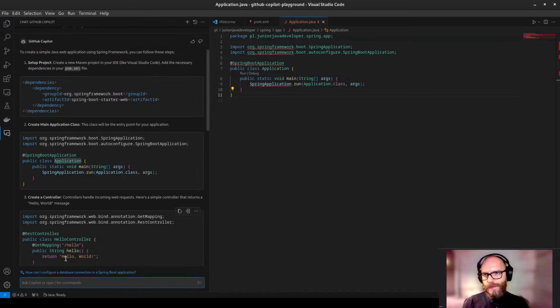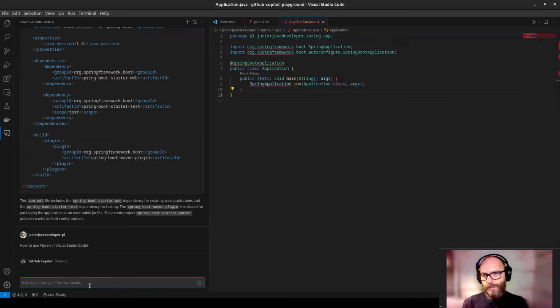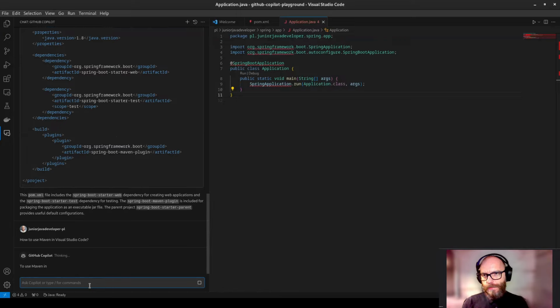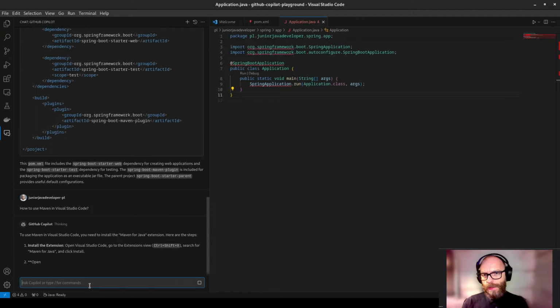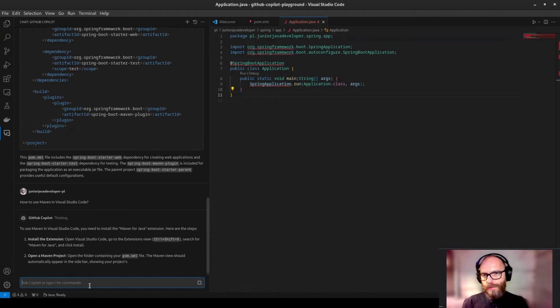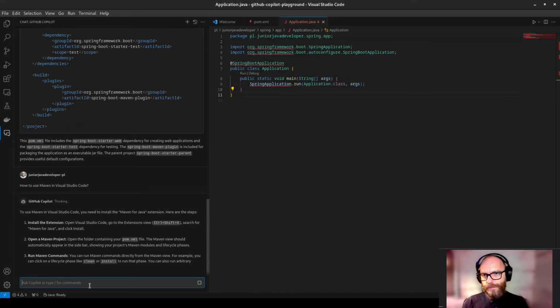So I will ask Copilot in chat how to use Maven in Visual Studio Code. Hit enter. Okay, so I need to install an extension.